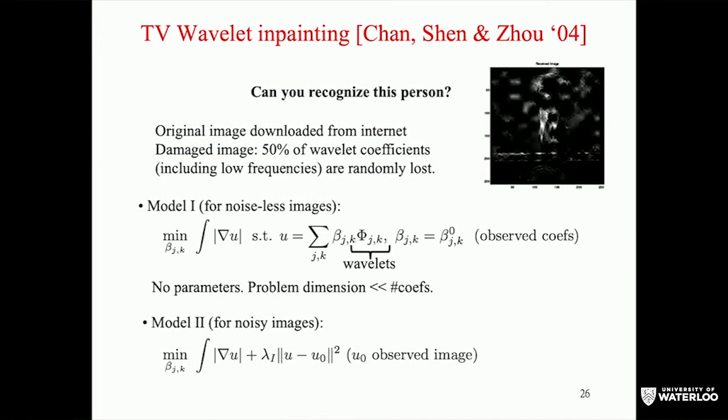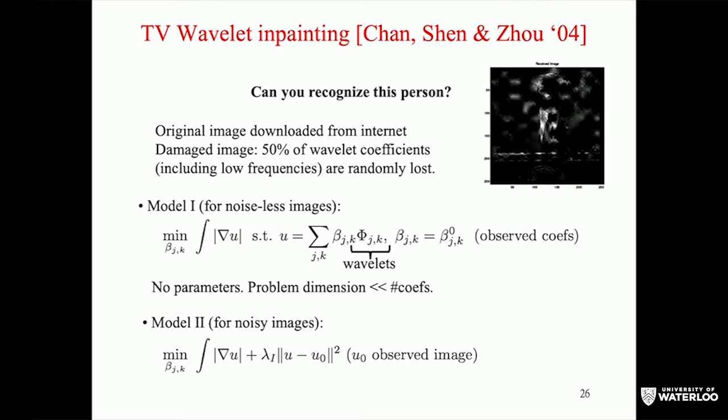This one is fun. This is related to compressed sensing. We were doing this before we knew the term compressed sensing. The question is, do you recognize that person? No, obviously. So what is this image? You take an original image of a famous person, compute a wavelet transform, and set half the coefficients to 0. Half meaning across fine scale and coarse scale, you randomly set 50% to 0. And that's what you get if you reconstruct.